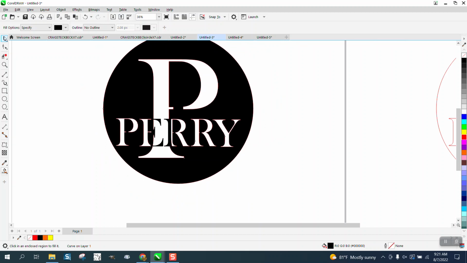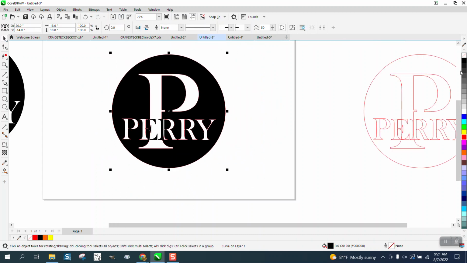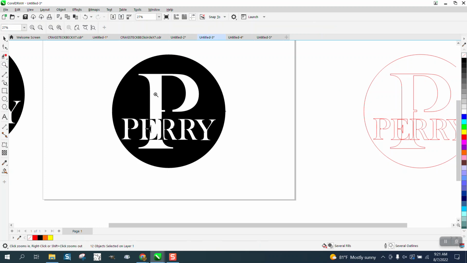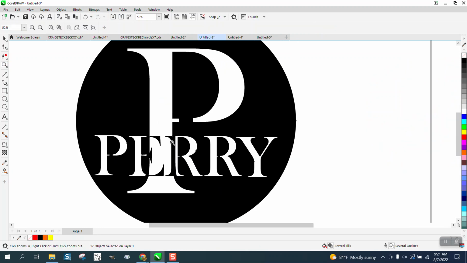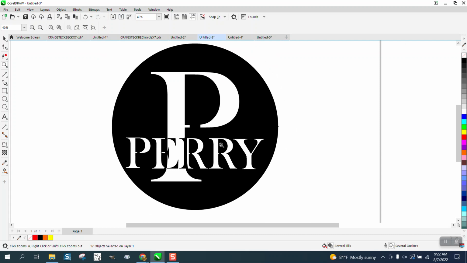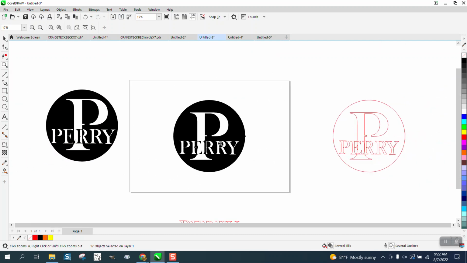Now, if we take away the red hairline, which you don't want to do because you want to be able to cut it, you can kind of see what's going to happen. I mean, it's going to fall out, but that part of the E and that part of the R are going to stay in. So all the white's going to fall. So that's going to represent the P. This is the E plus the other part, R plus the other part. I think that's going to work. And I think it would be quite cool.